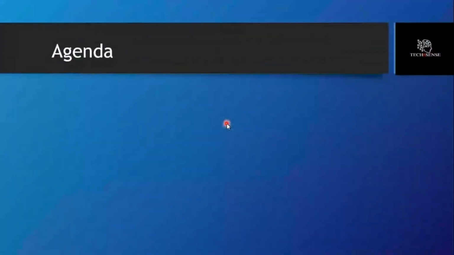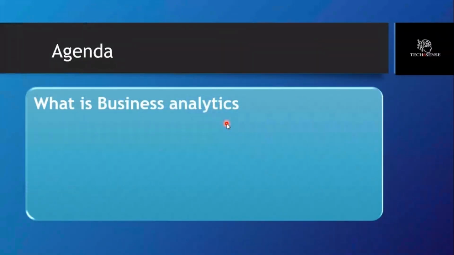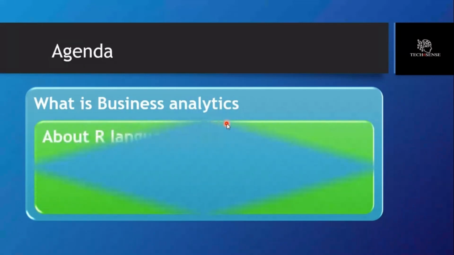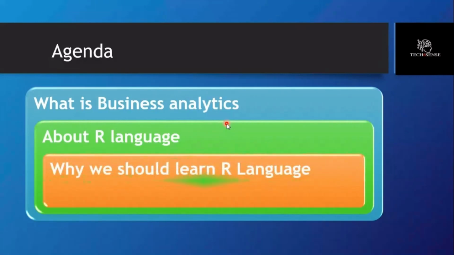So today's agenda. First we will discuss what is business analytics. After that we will take the next topic, that is about R software or R language. Then our last topic is why we should learn the R software or R language. So there are only three topics we will discuss today.